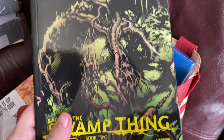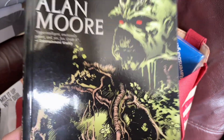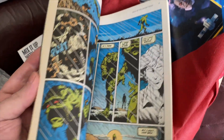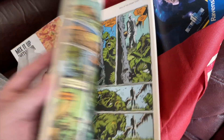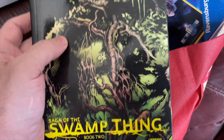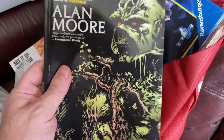I got the Alan Moore Swamp Thing Book Two for £3.50. Ironically this was the cheapest — there were about three or four comic books in there and this was the cheapest one, which is worth the most money. There were a couple in there like Penny Dreadful and Lock and Key that I would have liked to get, but they were just ridiculous prices — actually more than you can get brand new. Anyway, that's gone on eBay — they're going for about £15 to £20, if not more.